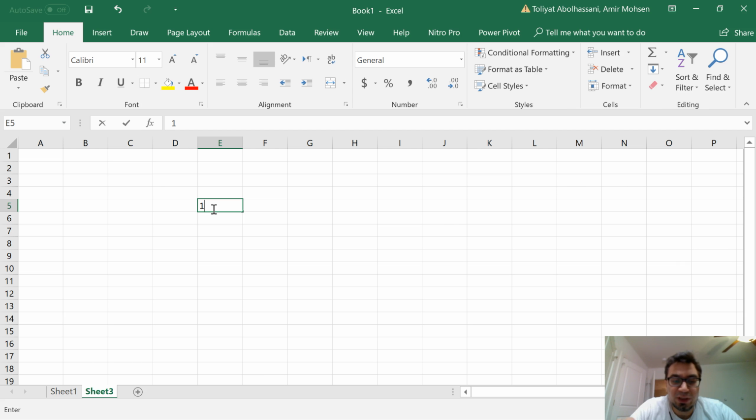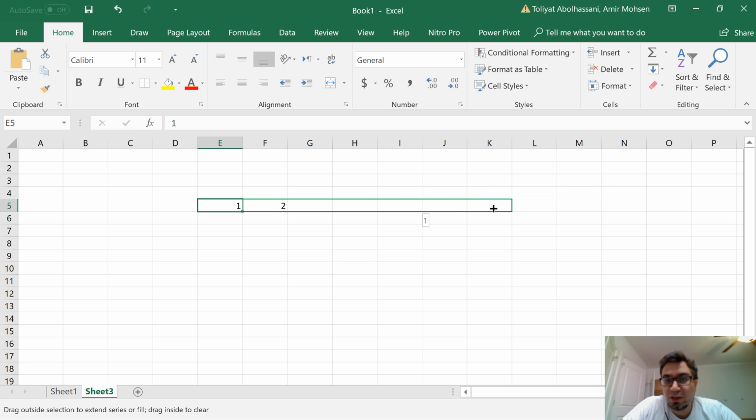We can use absolute addressing in finding the multiplication table. How can we find the multiplication table? 1, 2. For example, a multiplication table for the first 10 numbers.